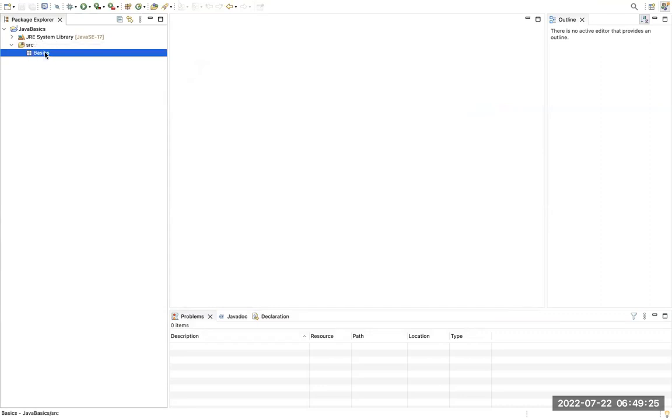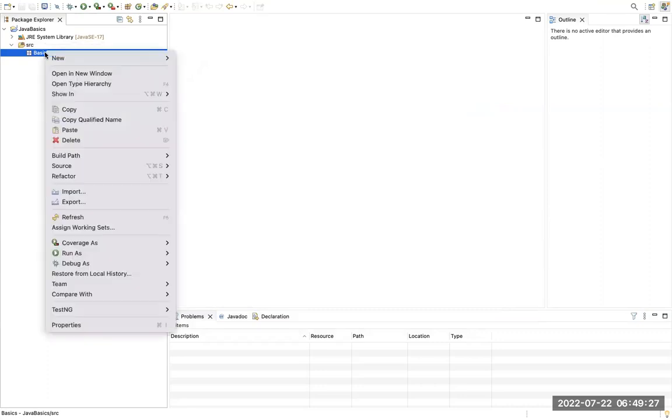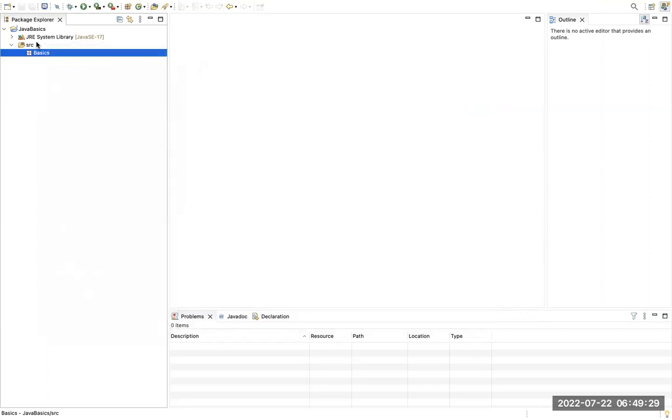In this package, I'm going to create a class now. Suppose in future we start working on Java OOPS concepts, I'll create a separate package with the name OOPS. If I'm going to write some programs on Java collections, that is a different topic, so I'll create one more package for collections. Going forward, we'll see.